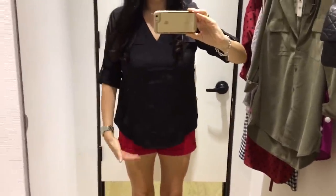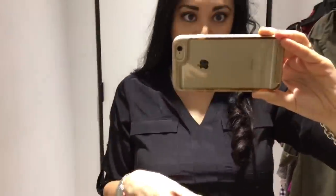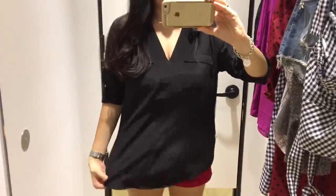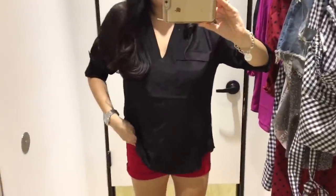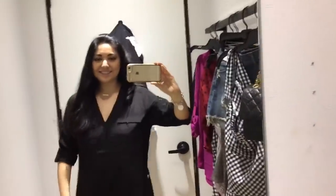Although maybe this doesn't look so bad. I'm just wondering if I had longer shorts or even jeans — I think it looked a little bit cuter with ballerina flats. But I like the details; I like the little flaps that it has. I grabbed a large just to check it out and it's way too big. I mean, I know it's supposed to be flowy, but I think it's like way too big. I think this is too big.